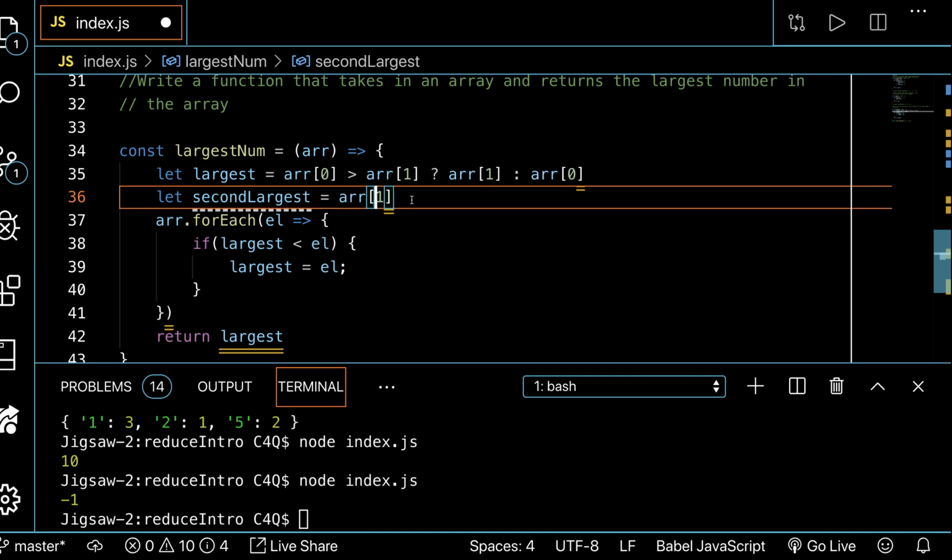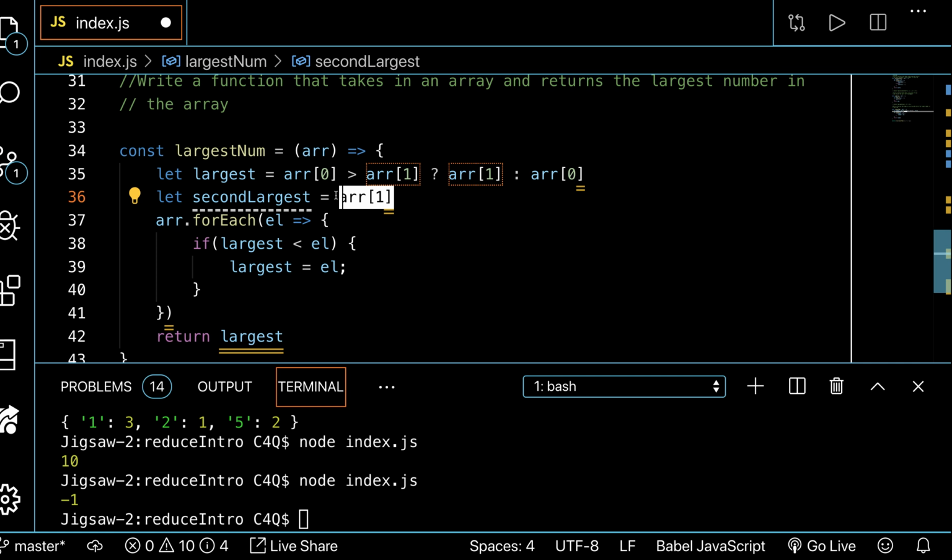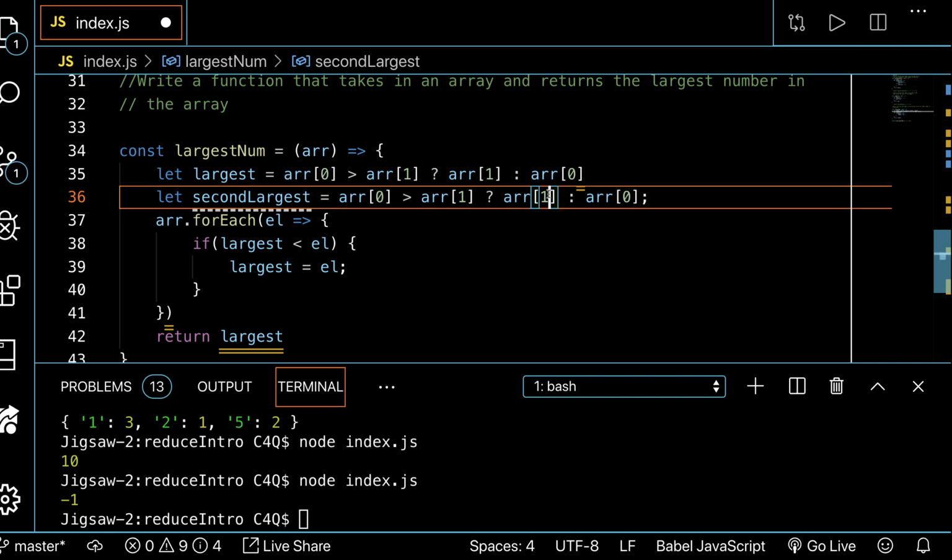Is that a ternary? That's a ternary, yes. And then this would be 0, otherwise 1. Right, so then we'd have to do this logic, which is kind of messier than just writing negative infinity. That's why I wouldn't recommend that, but you could do that. That would also set you up on the right foot.